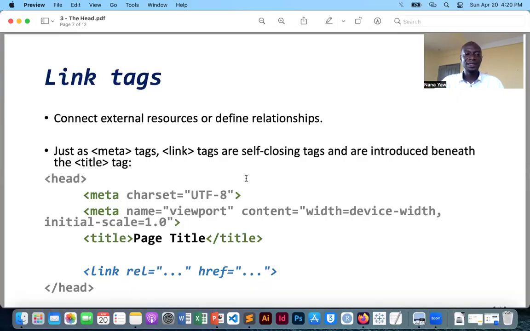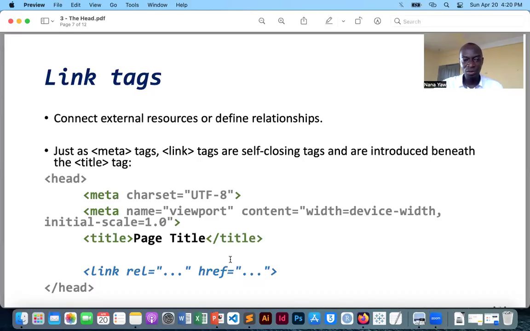Now let's talk about link tags. Link tags, as we demonstrated earlier, are used to define relationships and to link your web page to external resources which you need to implement on your web page. Sometimes you need some resource and you don't want to mix that up with your HTML document, so you introduce a link tag.